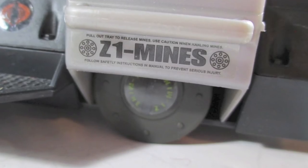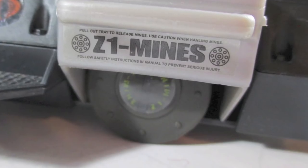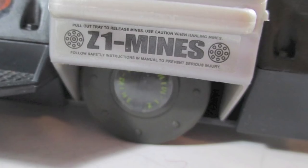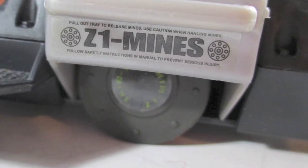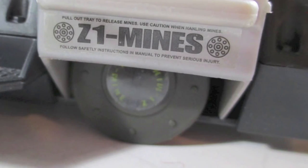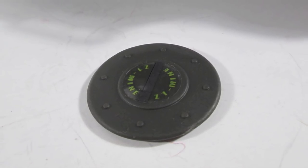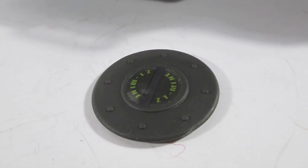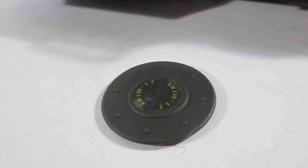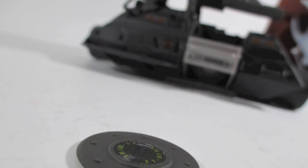You know, it's funny how the little things go a long way when it comes to these kinds of vehicles. I was pleasantly surprised that this worked so well. It kind of became one of my favorite things about it, and it's such a simple little detail. It's kind of like it's dropping little discs behind it, essentially. And it doesn't matter if you're playing on the carpet, or on the floor, or on the dirt or grass outside. As long as the grass isn't super high, and even if it is kind of high, the tank itself will make the grass lay down, and you will drop the mines behind you. It's pretty damn dope.